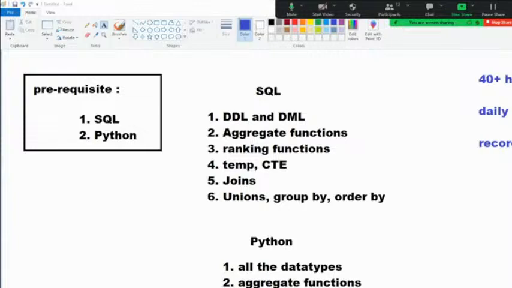I'm telling you, it wouldn't take 3 to 4 days. Getting the basic knowledge on these concepts wouldn't. That's the reason I have mentioned the concepts here. There's no point in mentioning the concepts if you already know them. But there are a few people who do not know SQL or Python, but still want to enter the data engineering world. That is why I have mentioned the SQL and Python concepts here. You take a snap of it and keep it with you.